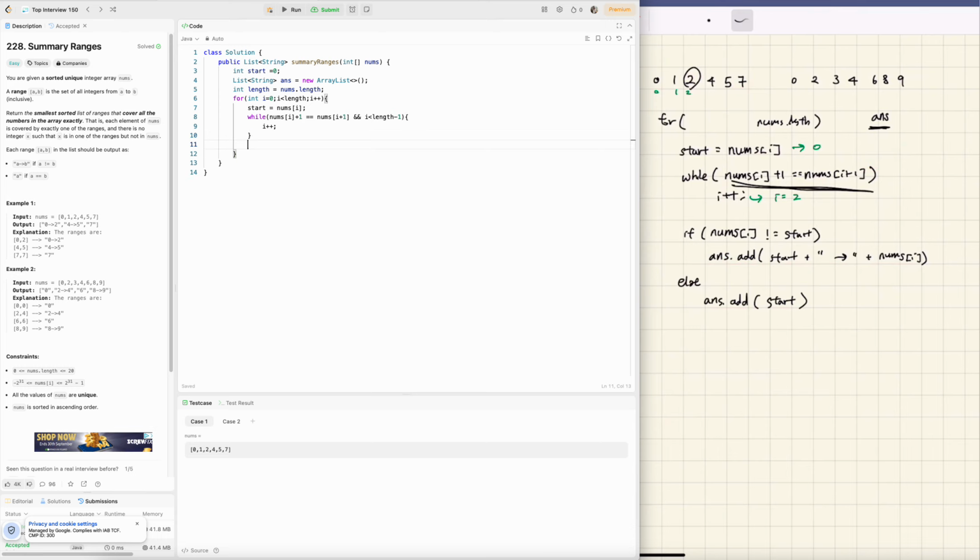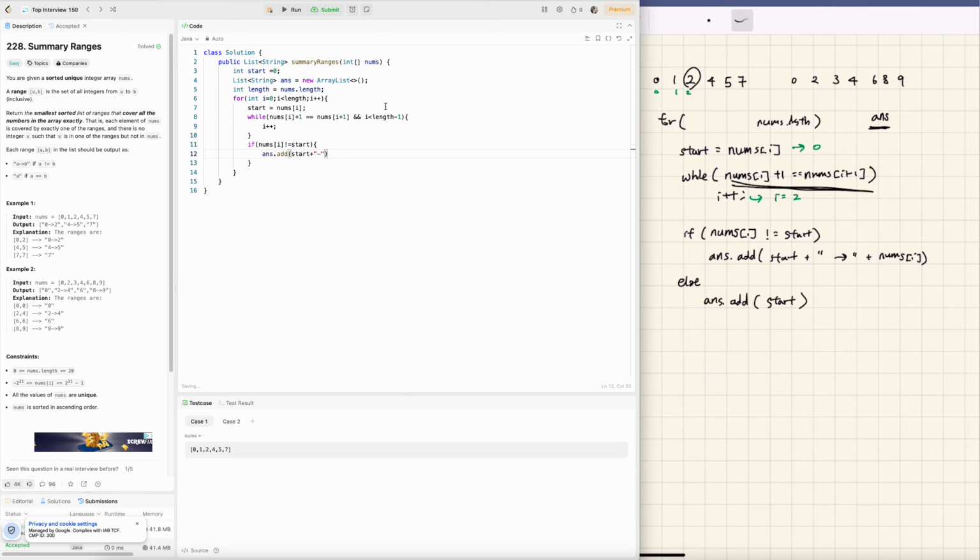And we say if nums[i] is not equal to start, we can say ends.add(start plus, what's the arrow, is it?